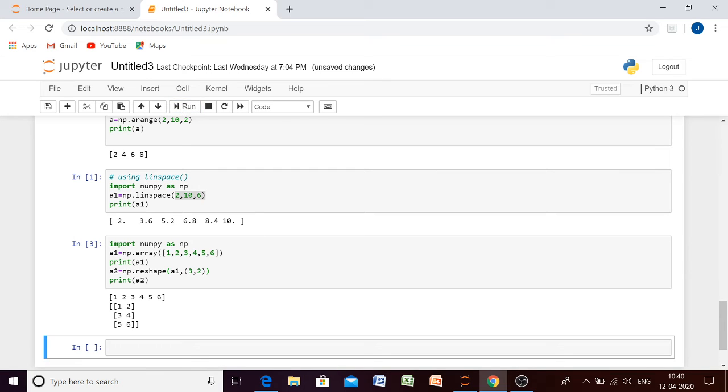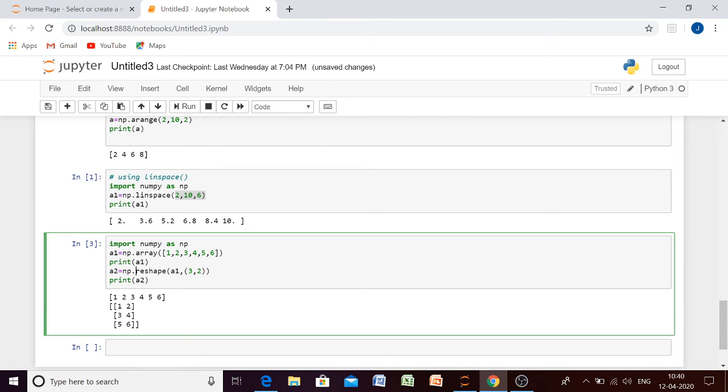Now see what we have done, bete. We are reshaping the one dimensional array using the function reshape, and then we have to provide at least 2 parameters. The first parameter is name of the one dimensional array, which in our case was A1, and then the dimension. Since first I have written 3, it means 3 number of rows, and after that I have written 2, it means 2 number of columns. Now check here, we are having 3 number of rows and 2 number of columns.